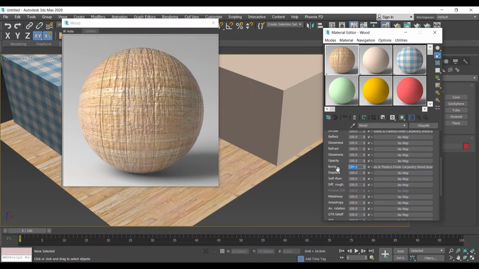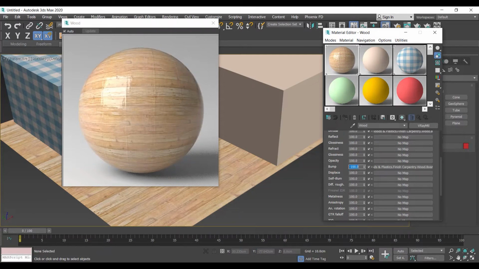And definitely if you go negative, in this case you can go negative, it's not 100%, you can go up to 999. So I'm going to go minus 100. Okay, you can see that the image is flipped. What is white is pushed inward and what's black is pushed outward. In the other case, it's the white pushed outward and the black pushed inward. So it's not a big deal. So if you did the image and it's the wrong way, just go the negative way. So now I'm going to go 100 instead of minus 100, and you can see it's going to flip. Okay, great. So this is what I want.